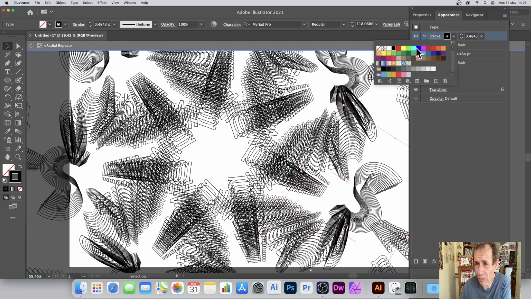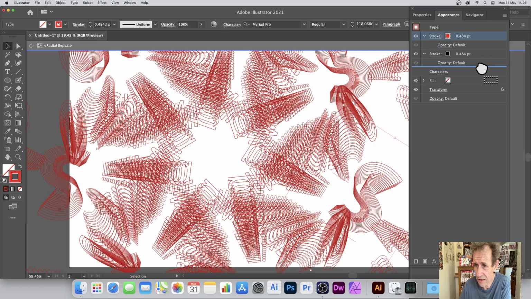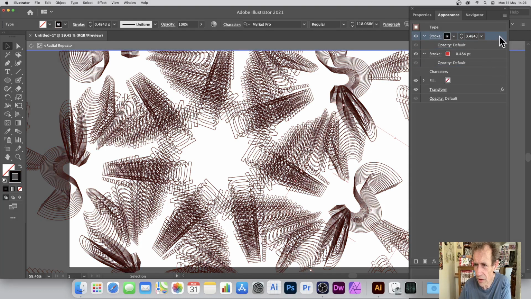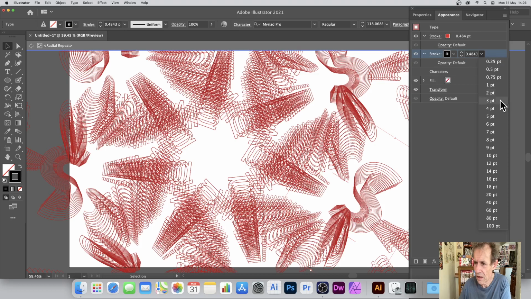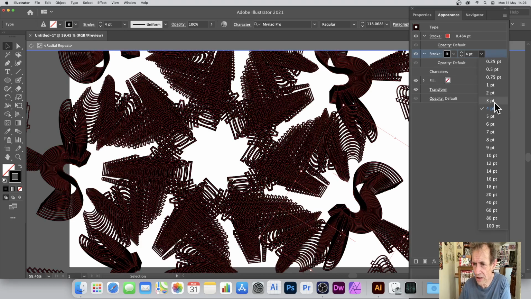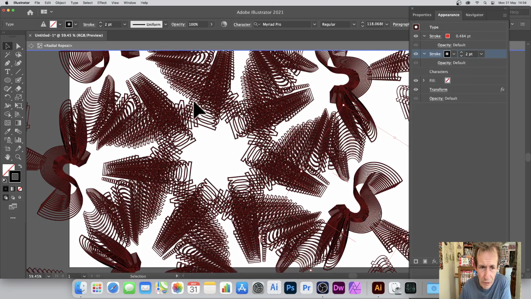So this one I can say, you know what, I want that to be red. But of course at the moment it's on top of the other one. So what you can do, you can move it below. So I can just drag it like that, just drag down below. Or you can just move it around. If it doesn't let you do it, quite often, sometimes it just suddenly refuses to move. You just got it below, and you can obviously change the size. So you can go for 3 or 2, and you can see what you've got in the design now. You've got the black around the edge, and you've got the red, the core of the characters, and it's still all live.